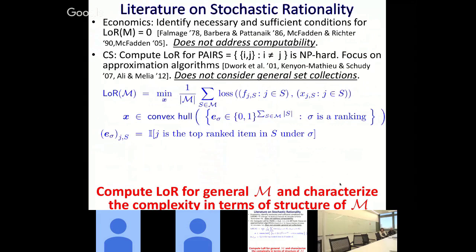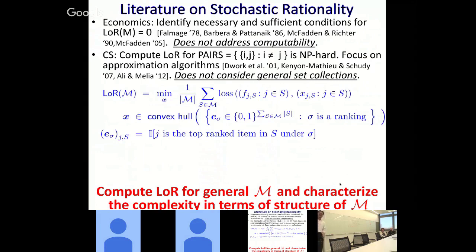And this vector e sub sigma is that vector of indicators. It is a binary vector of dimension equal to the total cardinality of every set in the collection. And if you look at the typical jS component of this vector e sub sigma, it is simply 1 if product j is the top-ranked item in the set S under the ranking sigma, and 0 otherwise. So I haven't done anything yet, I'm just rewriting the feasible region as a convex hull. It's still equally hard. This convex hull has n factorial extreme points, one extreme point for each ranking. So that's a lot of extreme points to visit.